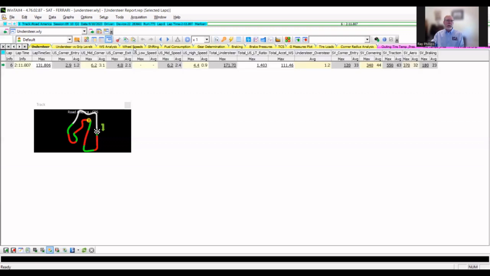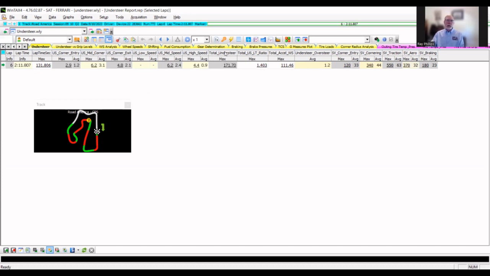This is a faster lap, and he's got really about the same numbers, a little bit higher. And that's the other thing, is if it's higher, then that's not necessarily a bad thing, if the car is able to go faster, depending on if that understeer is slowing the driver down. Keep in mind, you can make a setup change and the numbers will be the same, but the lap is faster. So that's still a win, right? It's all about getting that faster lap time. So that's another way to look at it.